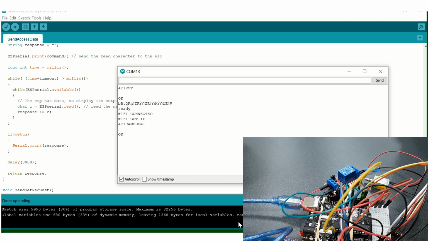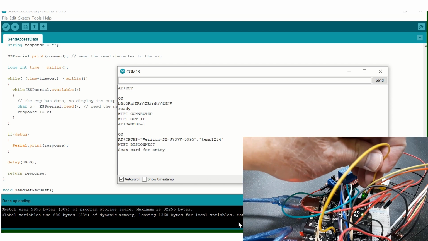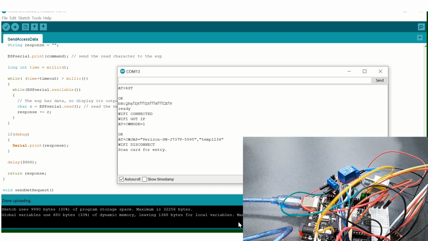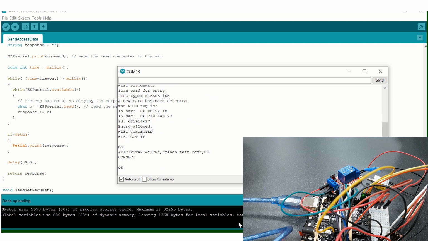You can see the action for the ESP8266. It's going to go through here, and now I can scan card for entry. Let me go ahead and start the video. So I've started the video. Let me plug this back into pin 0, if I can do this. I think I got it. That looks good. All right, let me grab one of my cards and scan it, and you can see the entry is allowed.